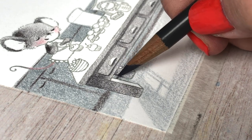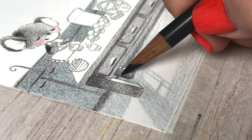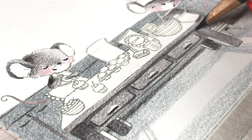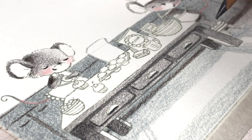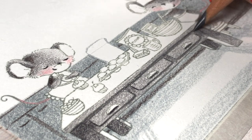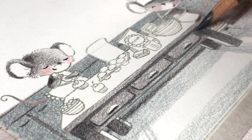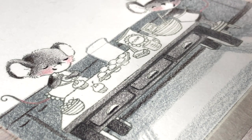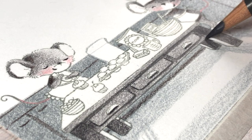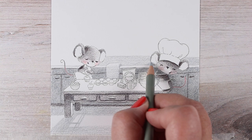Putting nice dark shadows on these legs is going to make them stand out and come forward, but I wouldn't have known how dark to make them if I'd done the table first. That's why I did the cabinet first — just to see what I needed to do to make the table show up against it. It's looking pretty good so far. I still have the table work to go but I want to get the window in next to know how intense to go with the pops of color.